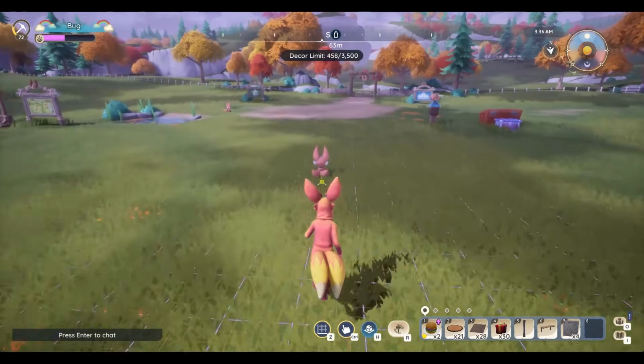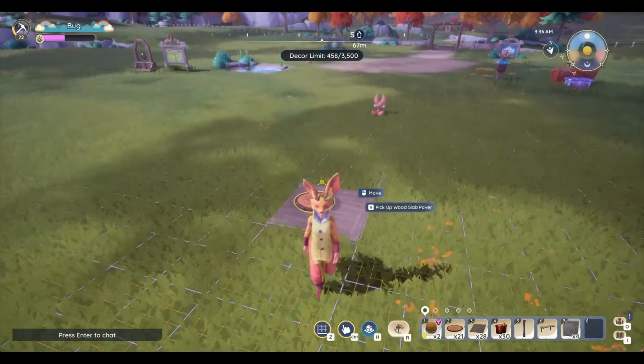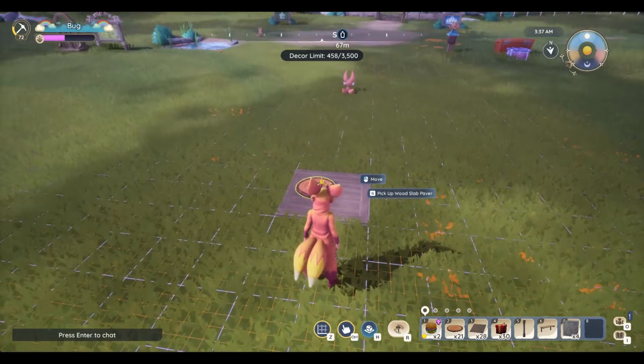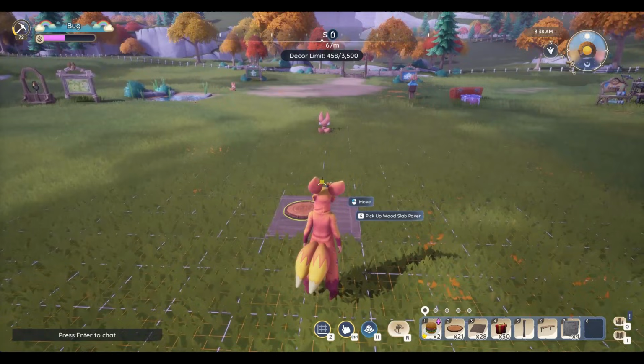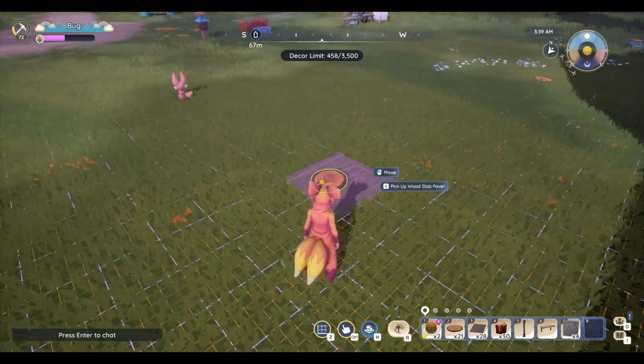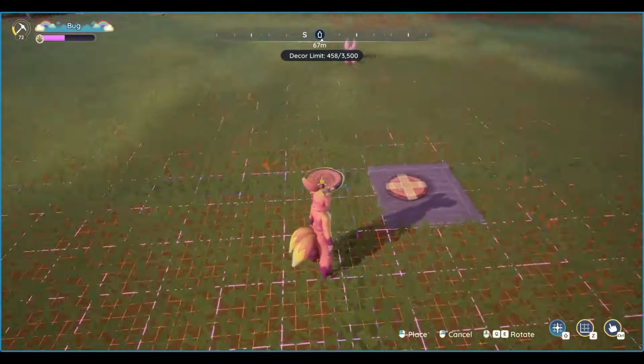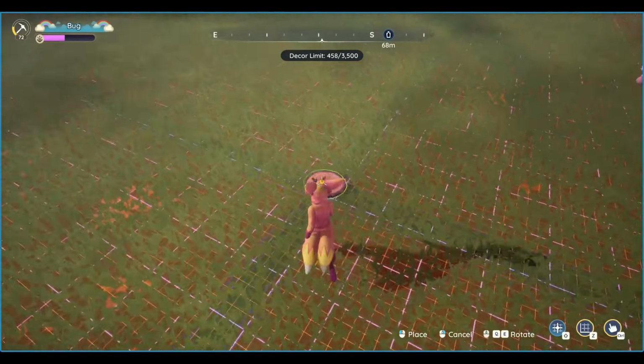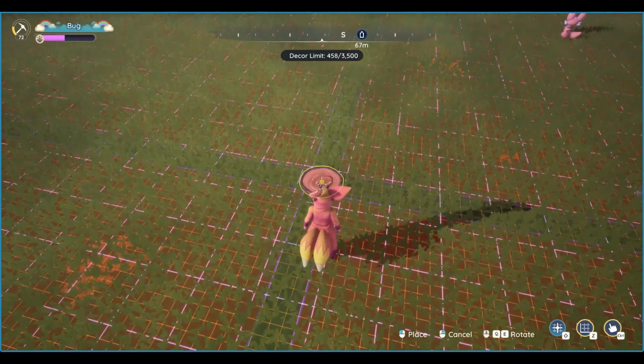So for every float or every sink, you will need an anchor, and unfortunately that anchor is permanent. It has to stay in your scene. You can't pick it up. All you can do is hide it. Now for an anchor, you can always use pavers like what I'm using here. You can use any kind of paver you want, but the wood paver is one option.